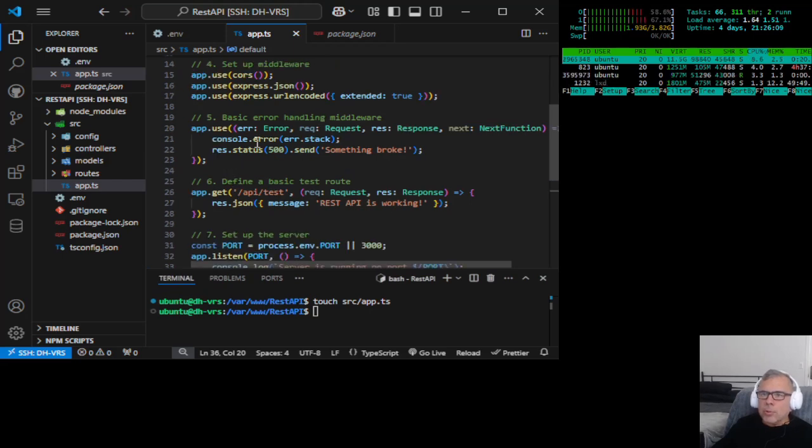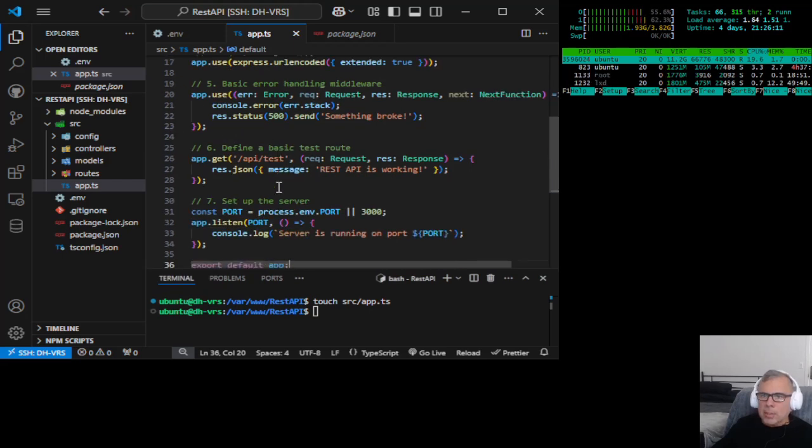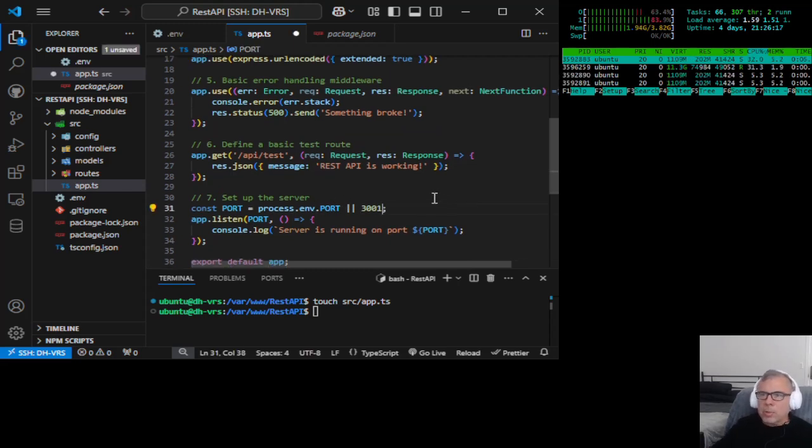So let me just make sure that all this code is coherent. Yes, our port is going. I'm going to go ahead and correct that as well because I don't want it running on port 3000. I want it running on port 3001 again, and that's only because 3000 is a default port, and I don't want it conflicting with anything else that may be running on my environment at the time.